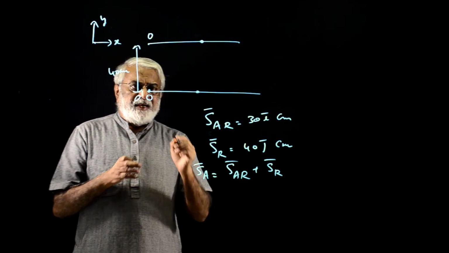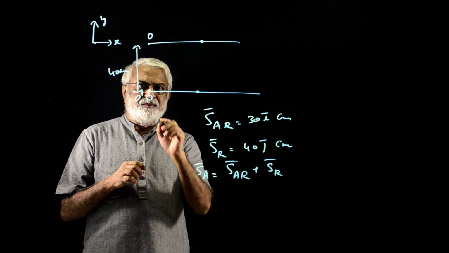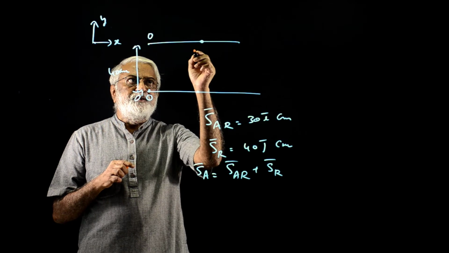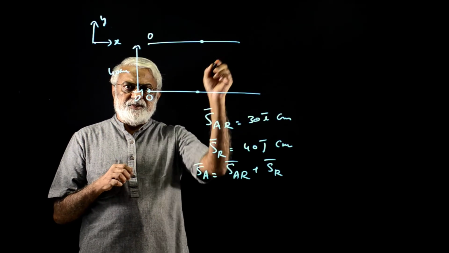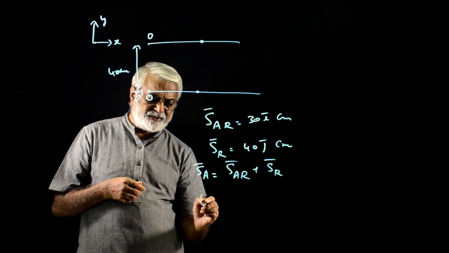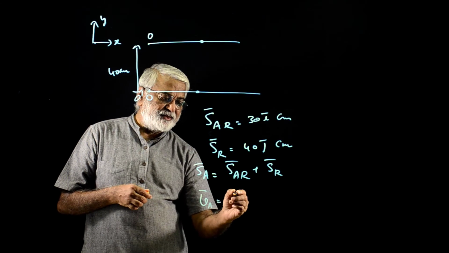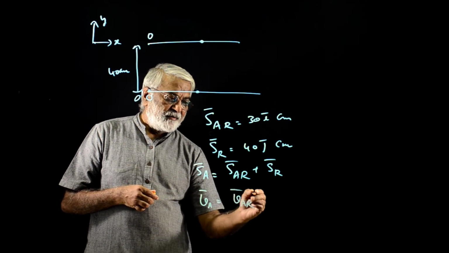And then supposing as the ant started moving, the rod also started moving. So the ant arrived at this position at the same time as the rod arrived at that position. So they have taken the same time. So we could divide this by time and get the velocity relation. Velocity of the ant related to the board is velocity of the ant related to the rod plus velocity of the rod.